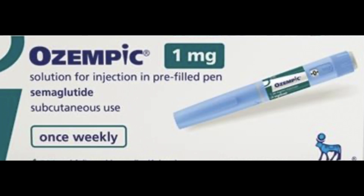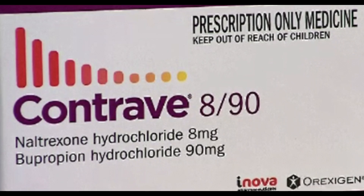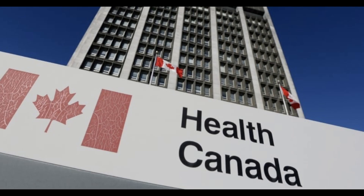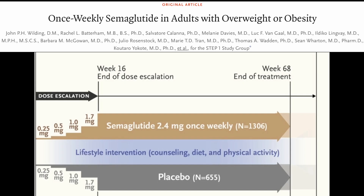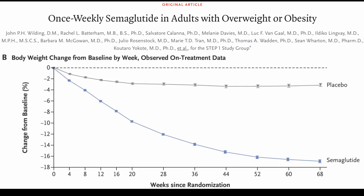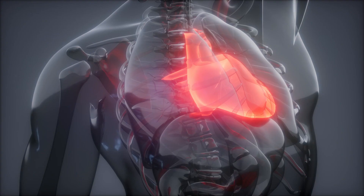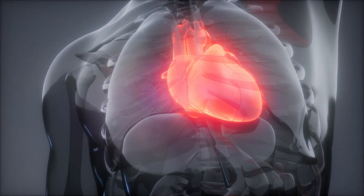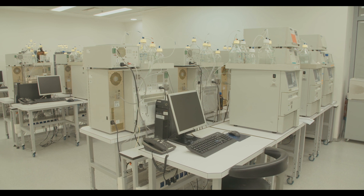On the other hand, there are multiple FDA-approved molecules that are both safe and effective. Drugs like injectable semaglutide and bupropion with naltrexone have been studied in phase 1, 2, and 3 clinical studies. The data generated by these studies have been reviewed by experts and these drugs have been granted approval by the FDA and Health Canada for treating obesity. Notably, 2.4 milligrams of the GLP-1 receptor agonist semaglutide taken once weekly caused a sustained 28-pound loss in body weight when compared to placebo, making it potentially the most effective weight loss drug on the market. In addition, the safety of semaglutide has been demonstrated in some of the sickest, most vulnerable populations, including those with diabetes, heart disease, and kidney disease. So why would you risk your life with DNP when something like semaglutide is more effective, safer, and manufactured in legitimate laboratories with pharmaceutical-grade quality control?